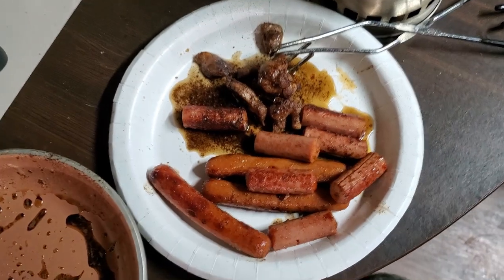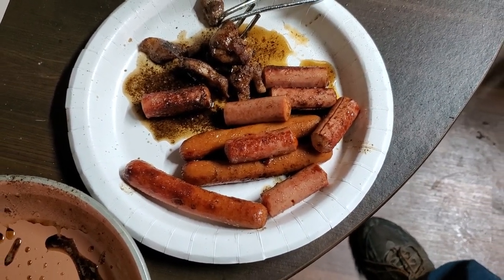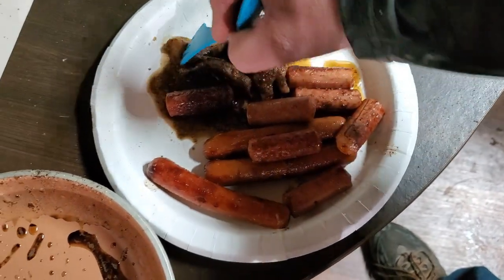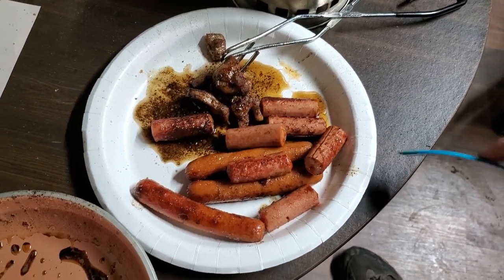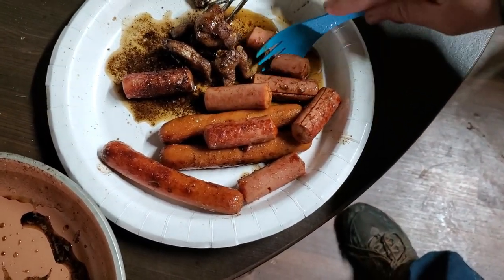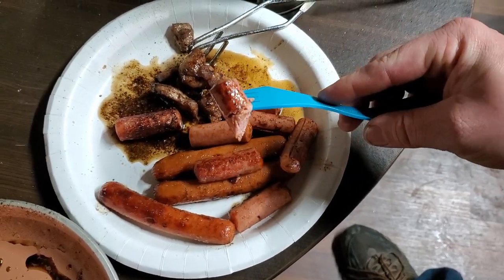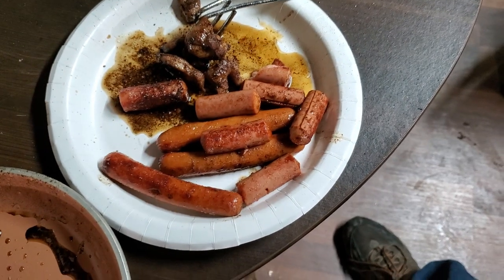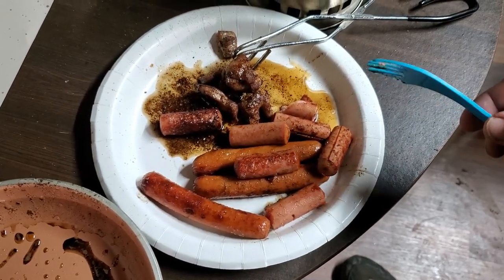So there you have it. Wild forage sausage, Adirondack pine mice with some wild seasoning. Try a bit of that mice. Oh, those are delicious. These little sausages. Perfect. I picked them right at the right time. Another day longer, they wouldn't have been any good.